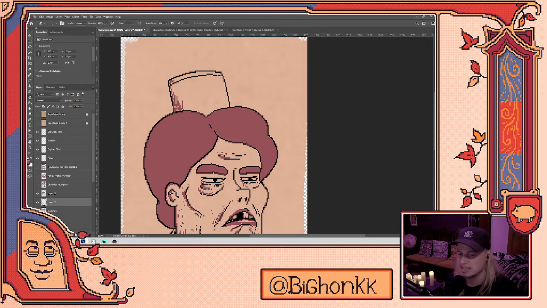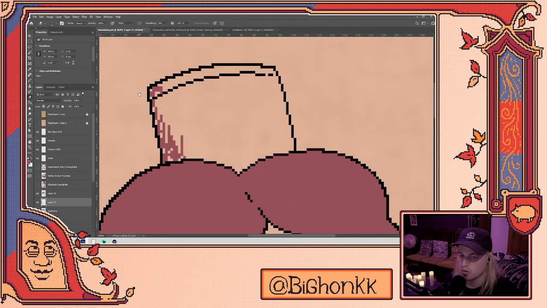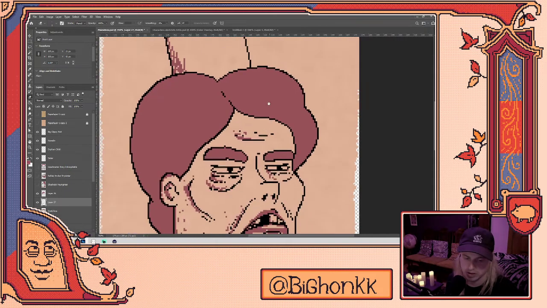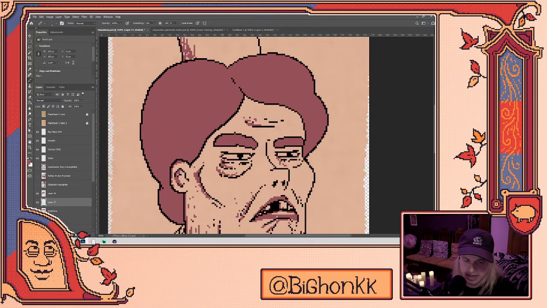See, this is an example of what I mean by they want to form into pixels. Like this looks terrible. You've got a box here, you've got a box here, so that needs to be broken up. If you've got a box, you can always immediately break it by putting pixels onto its corners or perpendicular from it, and that'll almost always look good. So I think that's Gretchina done.